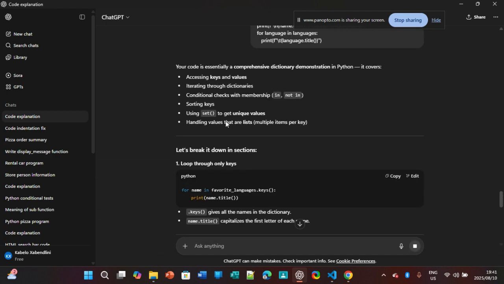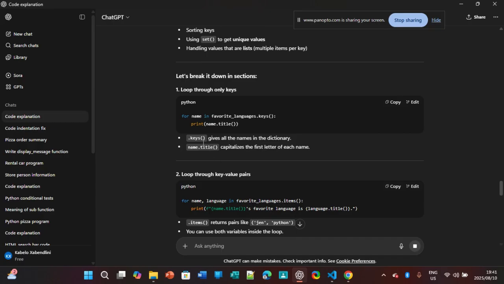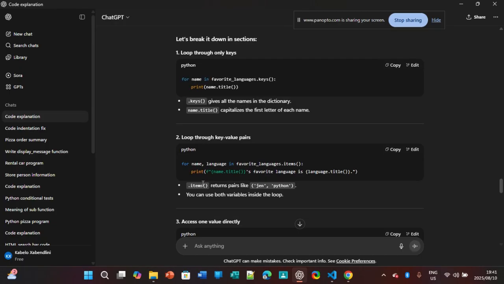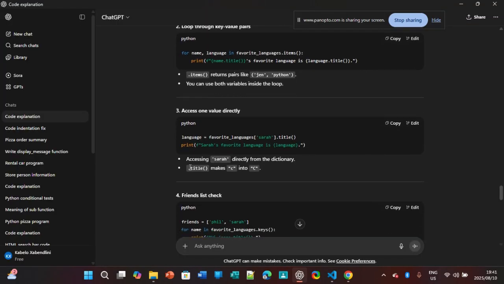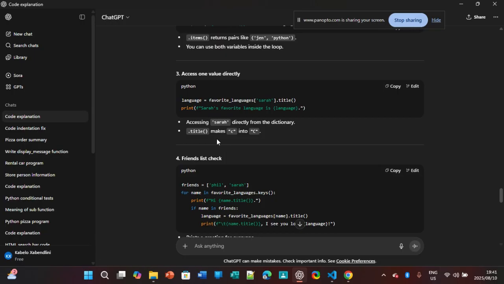Right? So loop through only keys. So keys gives all the names of the dictionary, capitalize the first letter of each name, then loop through key-value pairs. So this is actually ChatGPT, right? That is accessing Sarah directly from the dictionary.